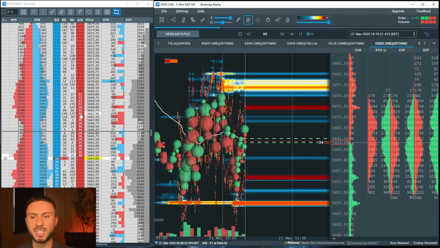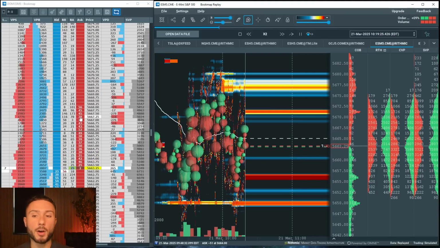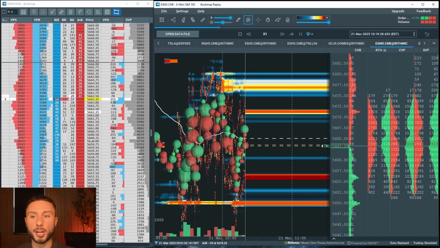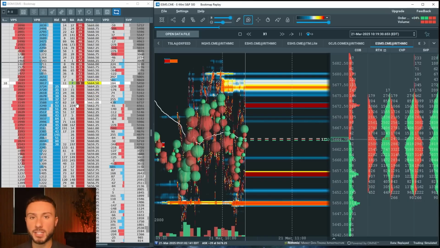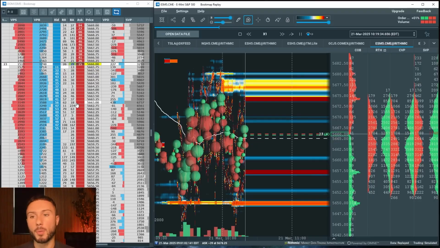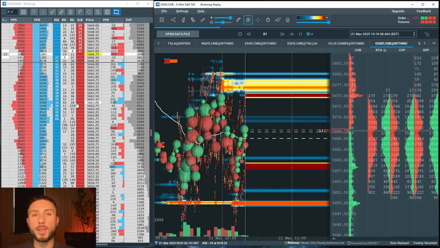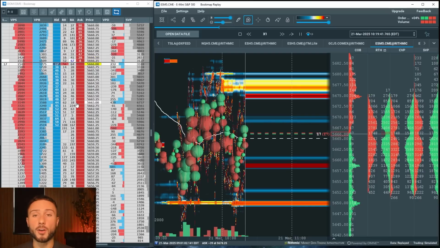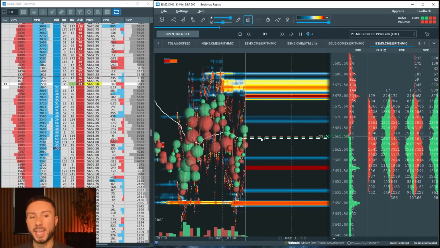It gives us the price. It helps us with the speed of the tape. When the depth of market is speeding up and it's moving very fast, this just indicates a lot of volume and a lot of interest is pouring into the market, versus when it's moving slow, there's not a lot of volume or not a lot of interest in the market. And that in itself gives important information that we can't see elsewhere.